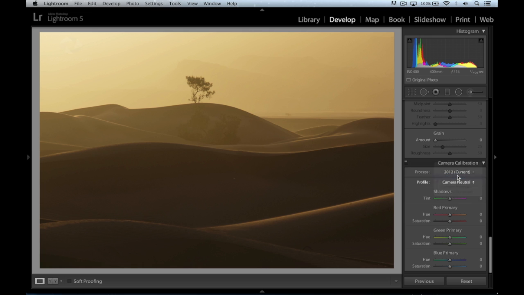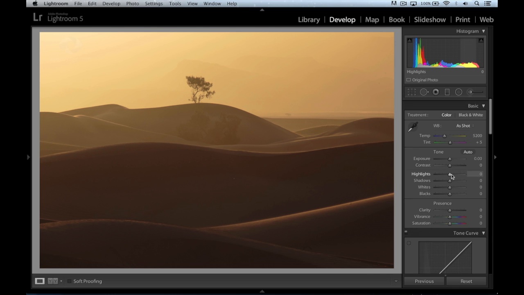You can see camera neutral, camera landscape. They all make the image look a little bit more distinct. I've already played around with this, and I'm going to choose camera faithful. There's no particular rule to what to choose. It's really about what goes with your taste, and this is just what I think works for me.